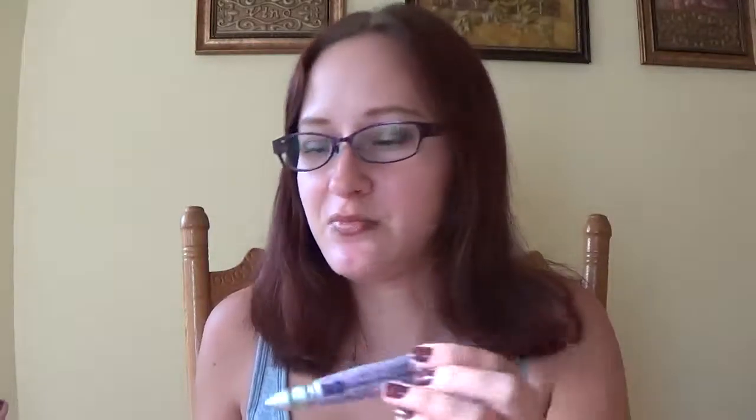Next I have the Colgate Optic White Express. I got this in a Walmart beauty box and I wasn't really impressed by it. I have the Almay Smart Shade anti-aging in light medium — this is their skin tone matching makeup. You guys, I love this stuff, it's not talked about enough on YouTube. You can use it as a tinting cream or as a full face foundation. It works either way, I will be repurchasing. This is definitely low maintenance — it's awesome. I've been using this stuff for years, definitely go out and buy it.